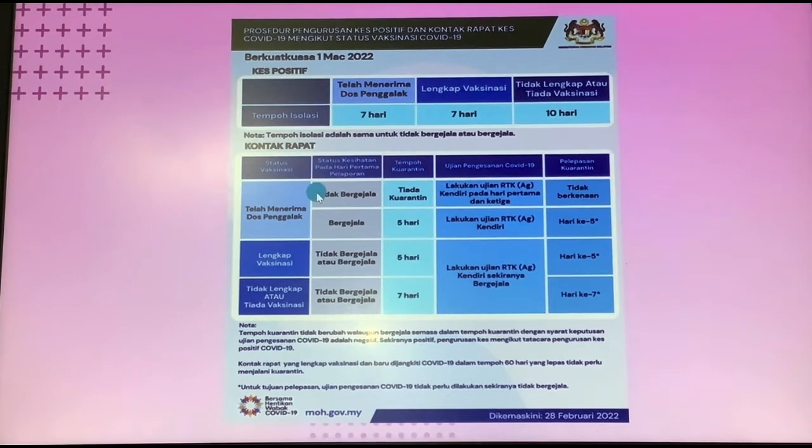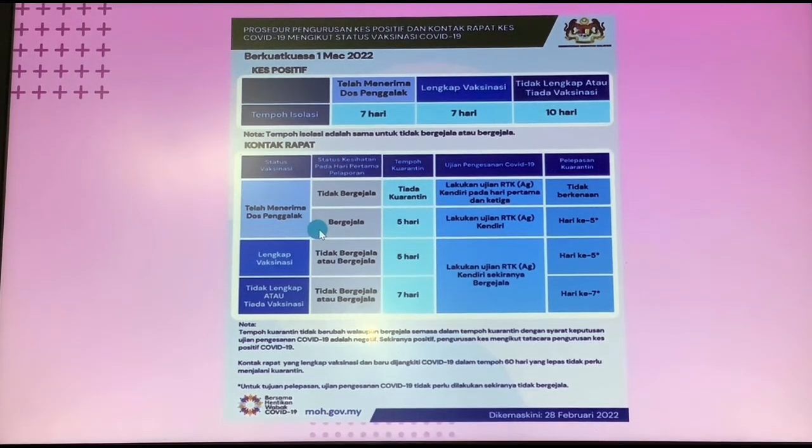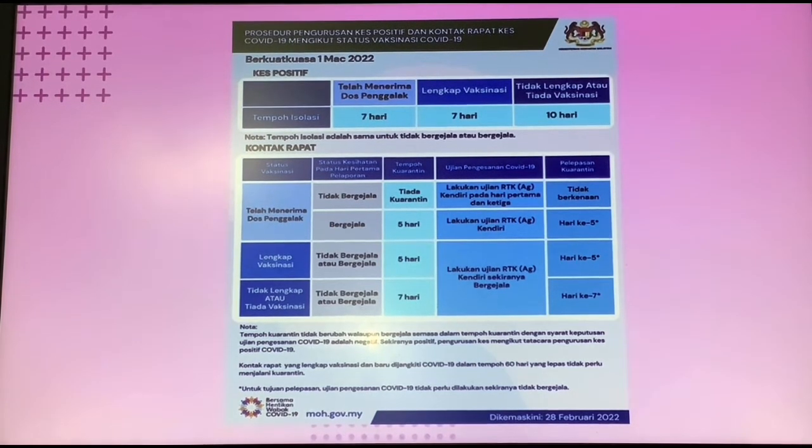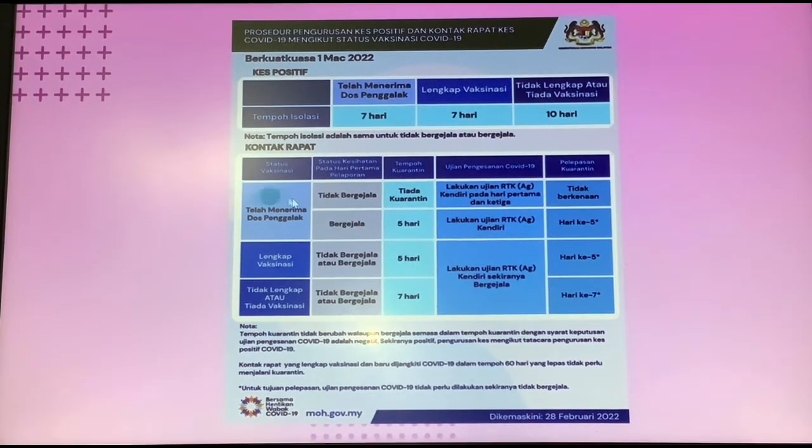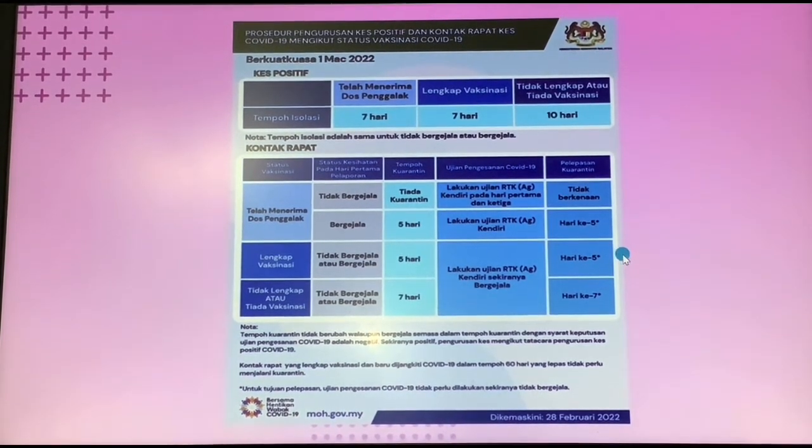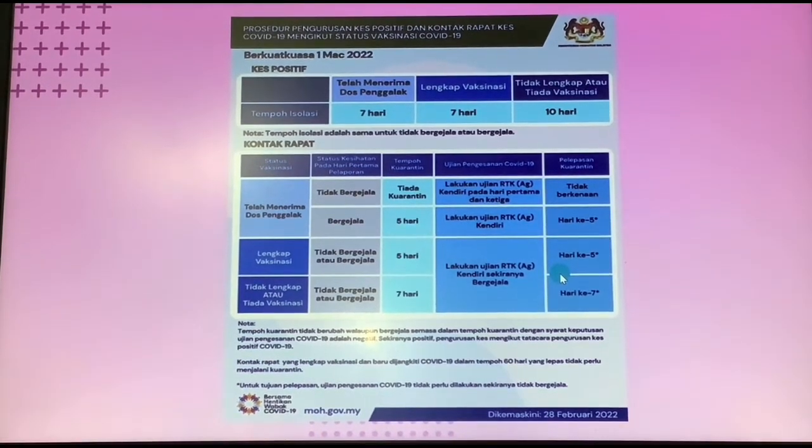Whereas for close contacts, when they update MySejahtera, it will also show how many days they are supposed to be at home if they are symptomatic and if they receive the home quarantine order. If they did not receive the home quarantine order, we follow this chart. Let's say, for example, most of our students are fully vaccinated, which means they have 2 doses and no booster dose, so they fall under this category. Whether they are symptomatic or not, once they are a close contact, they are supposed to stay home for 5 days. On day 5 they do one RTK test before they come back to school on day 6. If the day 5 RTK result is negative and the MySejahtera status is all normal, then on day 6 the close contact can come back to school. So this is an example of how the calculation works.